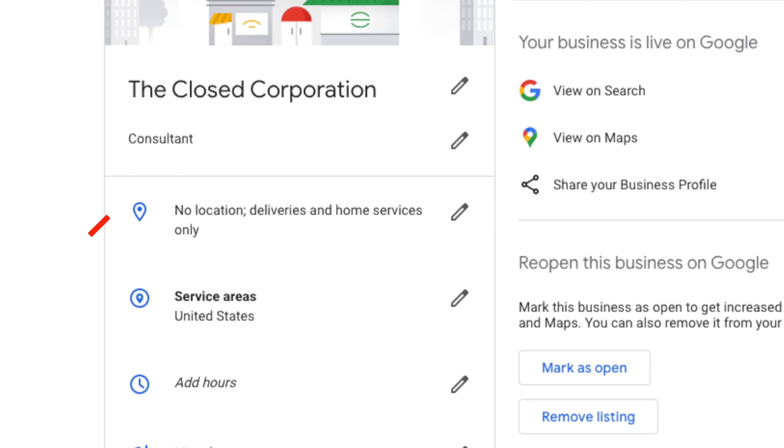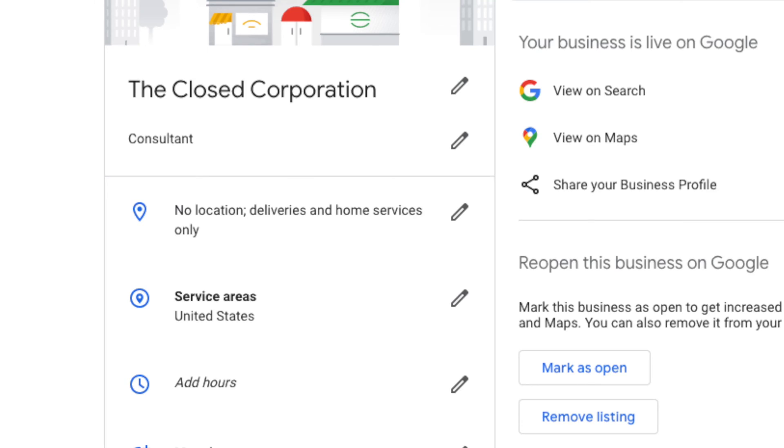The first thing I recommend doing is removing the address altogether. There are two ways you can have addresses listed in Google My Business: you can have the physical address listed, or you can have your business set as a service area business, which means it doesn't have a local address people go to — you instead serve people within a vicinity, usually a city and state. What I usually do is delete the address and add a service area of somewhere else, usually leaving it set to the United States. Sometimes I'll change it to a completely different city or state if I need the change to happen immediately, but that can sometimes get the listing deactivated in a way that takes longer to fully resolve. So I recommend just deleting the address and letting the service area default to the United States or whatever country you're in.